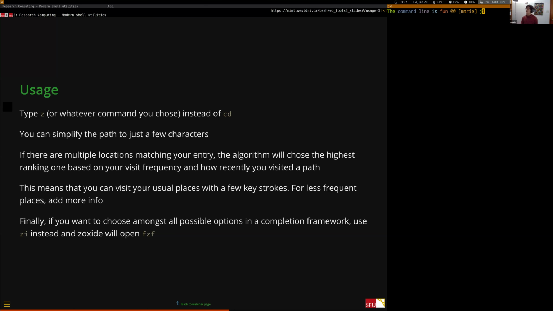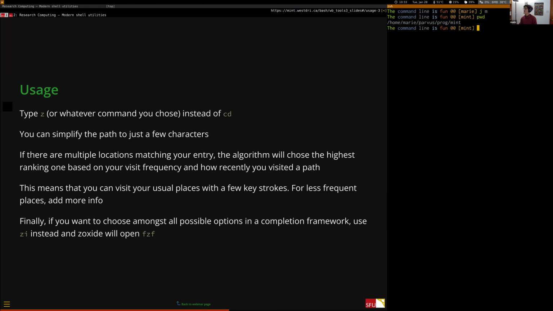But now, directories where I go all the time, a single letter is enough to take me there. Mint, which is the website that's in front of you. It's a place where I go all the time because this is where I do most of my work. I just have to type J M and boom. And if you look at the path, it's not like Mint was in my home. Mint was in Prague, that was in Parvus, that was in Marie.